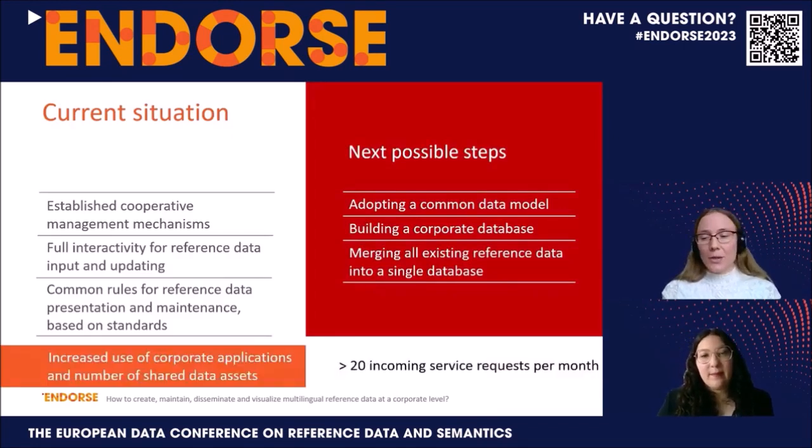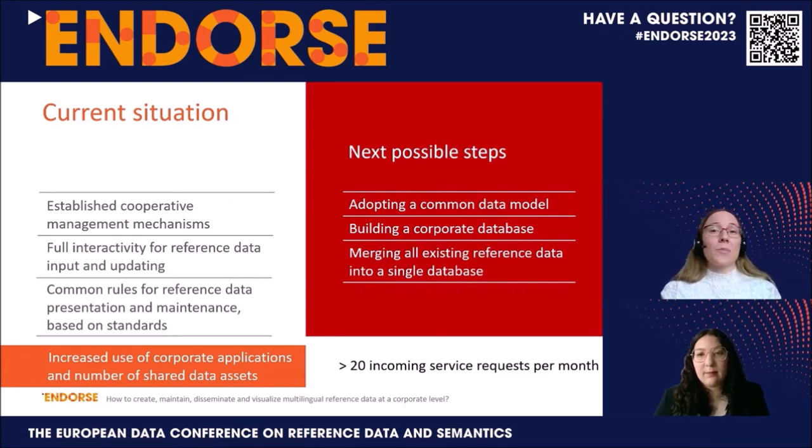So in the current situation, the cooperative mechanism for the common management of reference data involves vocabulary managers, users, and experts. And they are interacting for a common maintenance of reference data, for creating and updating reference datasets using some collaborative tools and based on semantic standards. So this results in an increased need for the corporate services and the use of the applications. We have more than 20 incoming service requests per month.